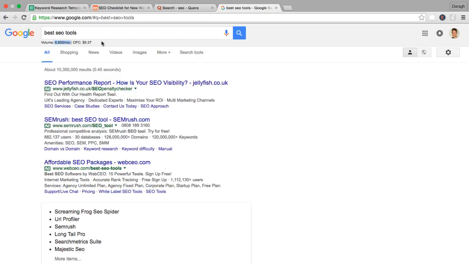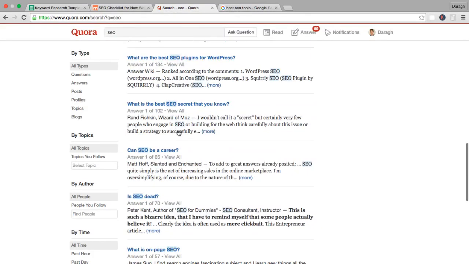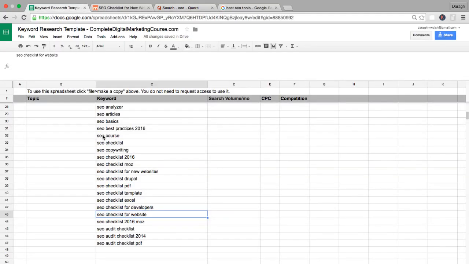6,600 a month. Remember, this is the Keywords Everywhere tool. I'd really recommend you get that installed. We installed it right at the start of the course, and it will show you the search volume here in the search bar, as well as in other tools like Ubersuggest that I showed you. So Quora can be fantastic. Best SEO plugins for WordPress. You can see it's very natural language, and these are even blog post titles that you could just take and reuse. I'd encourage you to come in here as well, and that can really help build up your list even further.